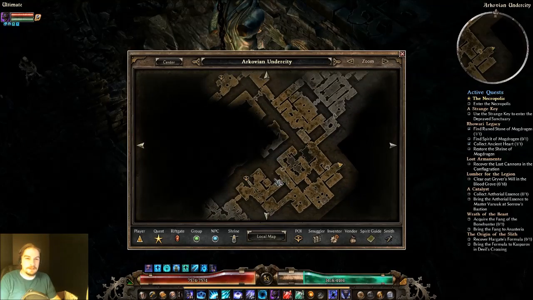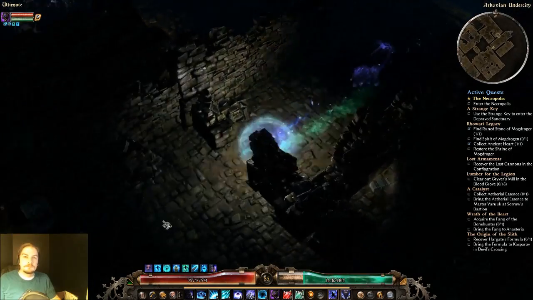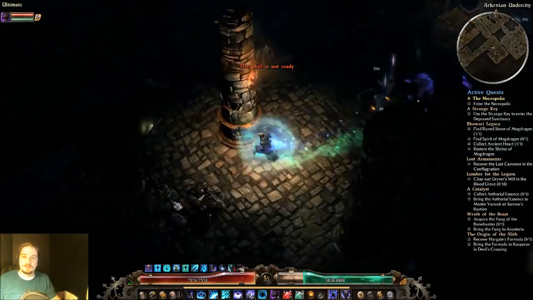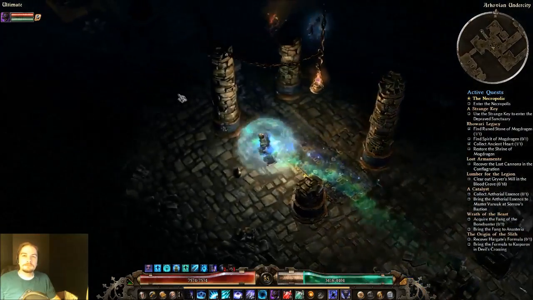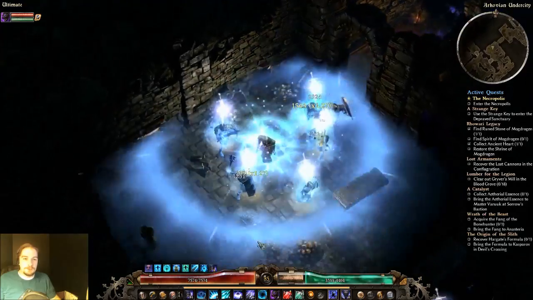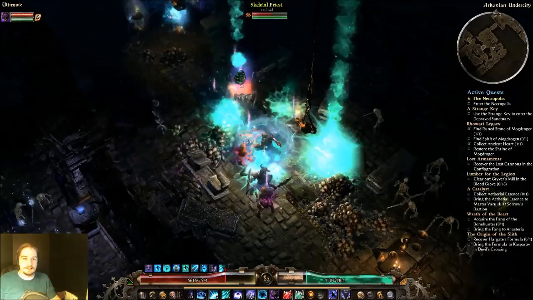So I think I'm gonna explore the other half of this. I just have no reason to go over there, so I rarely actually go over there. But I might as well explore around. And for the record, Muzalek is the last Nemesis spawn I'd want to deal with this character.